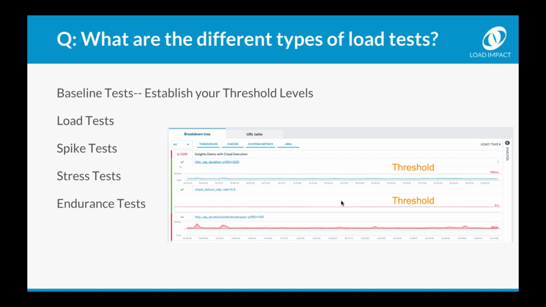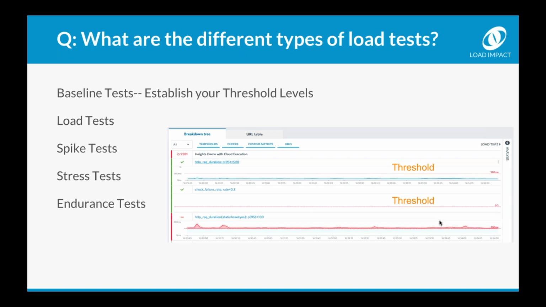You have regular load tests, which means that you subject the target system to a fair amount of artificial traffic, and you see how it reacts. And you can either use a fixed amount of traffic, or you can have a ramp up test where you ramp up from a low traffic level to a higher traffic level. That's my general definition of a load test.